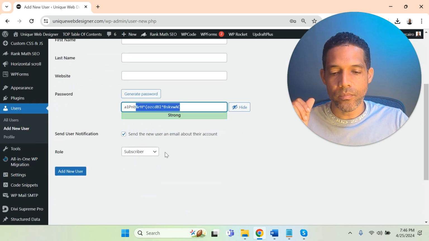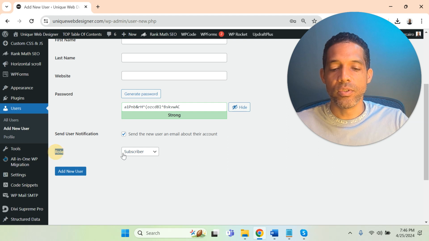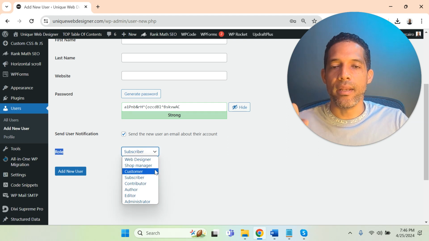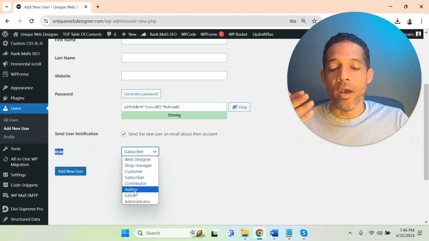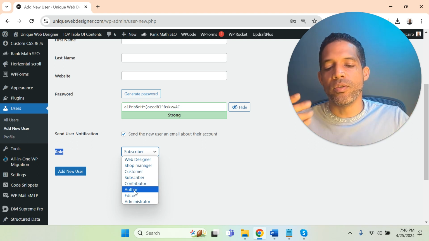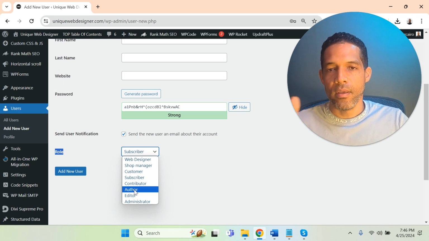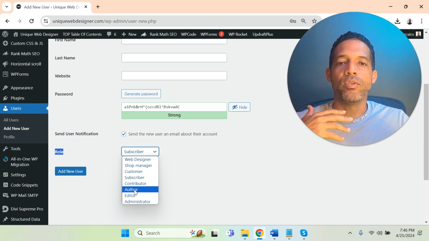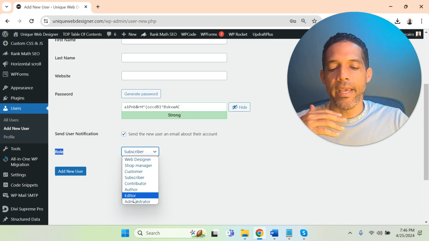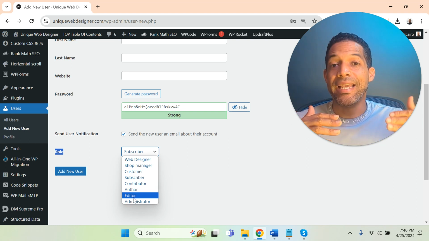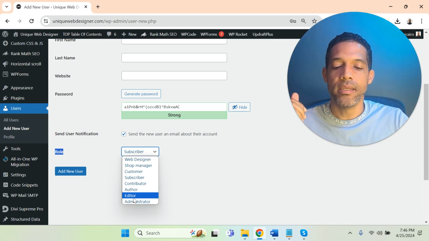So right here, the roles, this is where you can decide what roles you want to give this person. So are they an author? The main one that you're going to use is basically author. It means that they can create blog posts on your website. Editor, they're just editing, so they can't actually post anything.